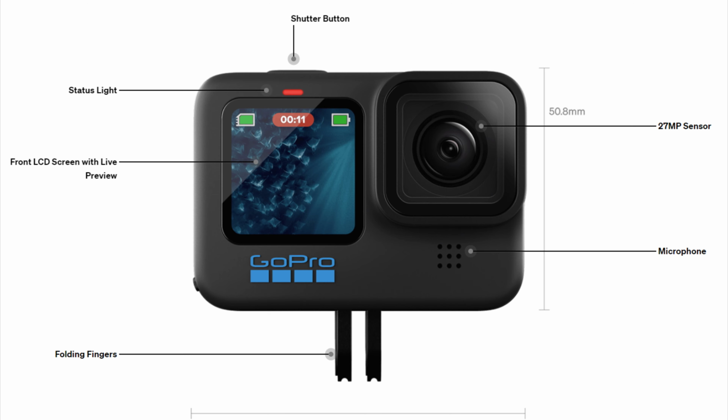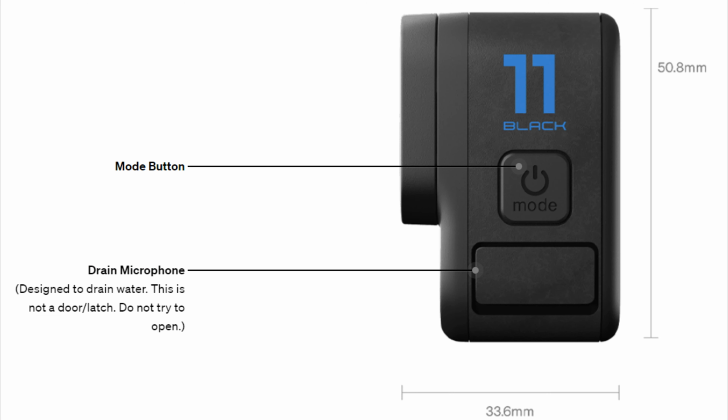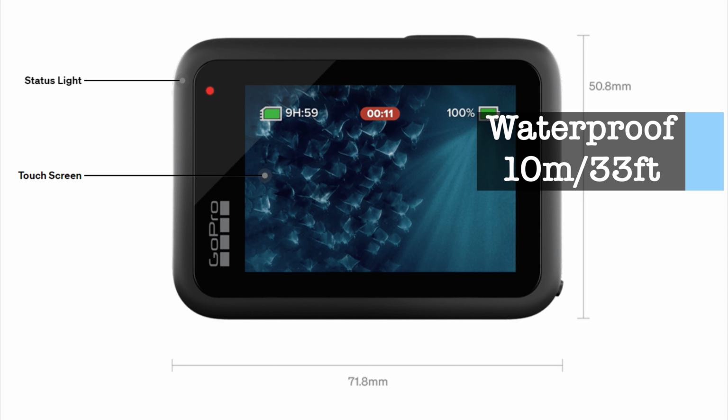And if you happen to have old mounts for the earlier Hero 9 or 10, those are also for the 11 now, which is good. Obviously the number on the side has changed. Displays in the back and front are the same. It's still waterproof up to 10 meters or 33 feet.